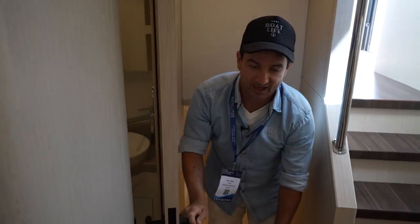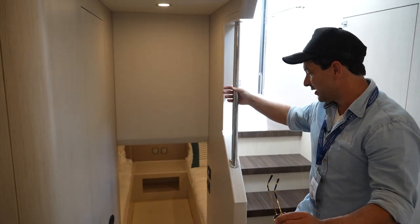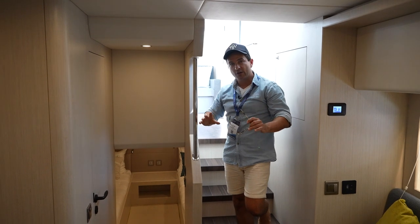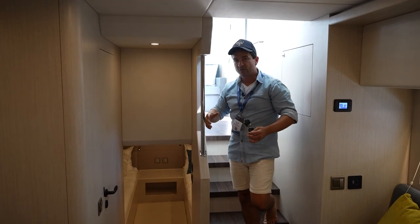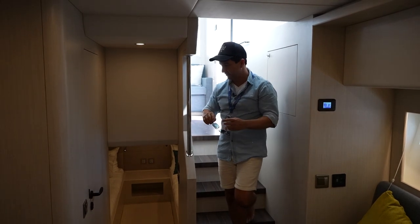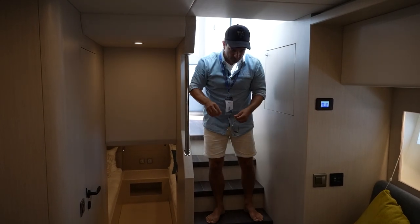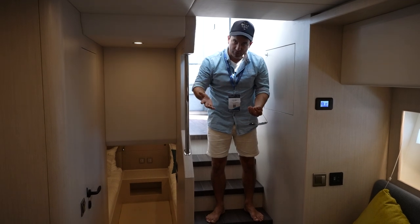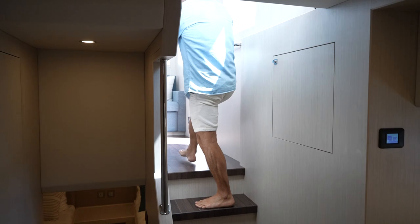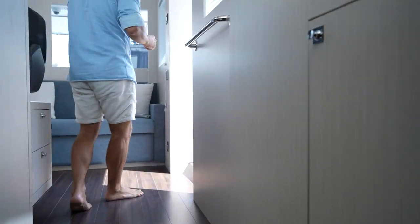That really makes this a proper overnight boat. So the price point - I did some quick calculations in Australian dollars. A 38-foot US brand big day boat with a triple rig on the back, which I have tested on this channel, would be the same price as this boat and we're talking 47 feet. So you get another 10 feet for your money if you build it in the UAE.